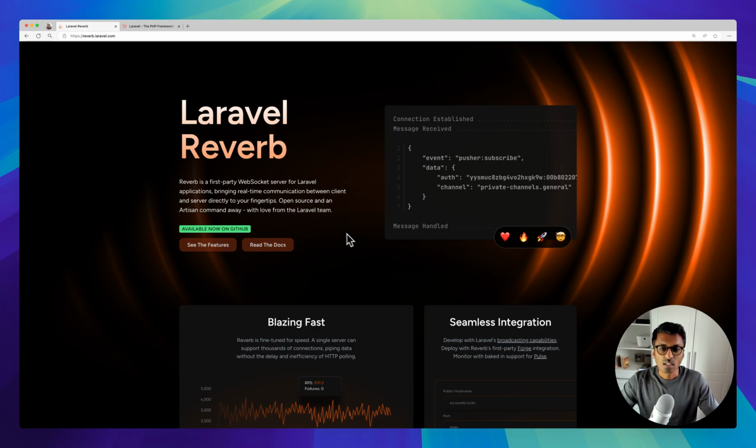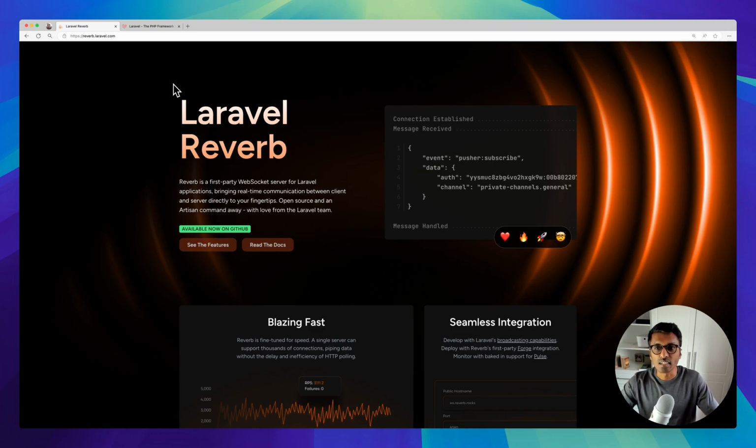So as a project for this, we will be implementing a live chat. The way I am imagining it is you'll be registering for an account, and then you will be logging in, and you will be presented with a few predefined chat rooms that you can join, and then once you join, you can basically chat with the people in that room, and it should all happen in real time. I would say that's easy enough to kick things off, but at the same time it also gives a good overview of the features that we will be using for Laravel Reverb.